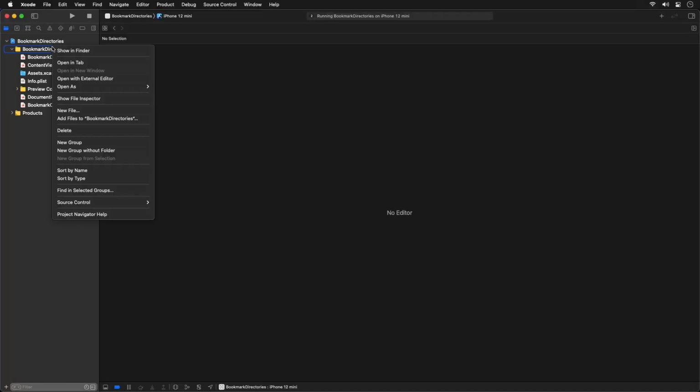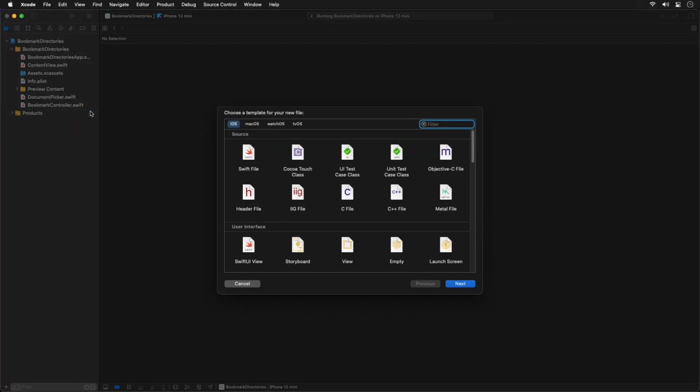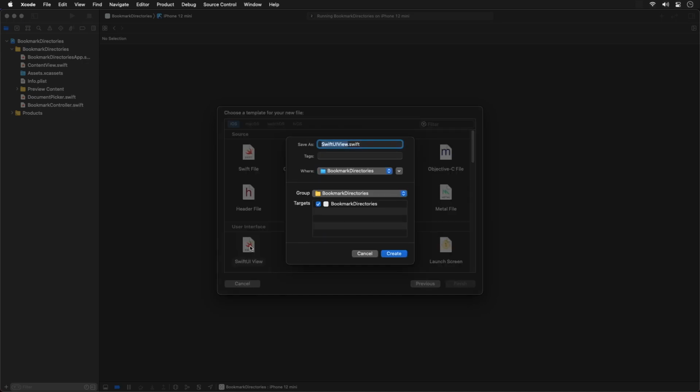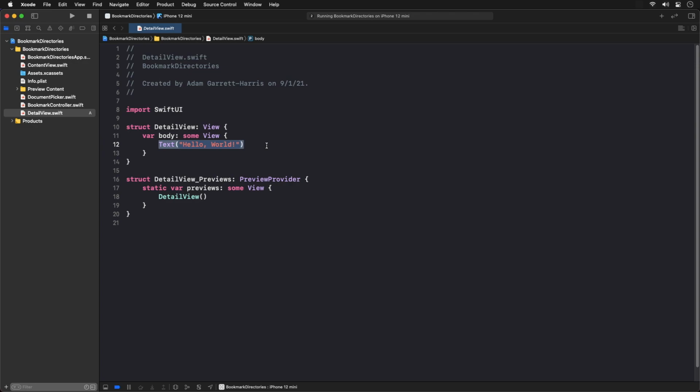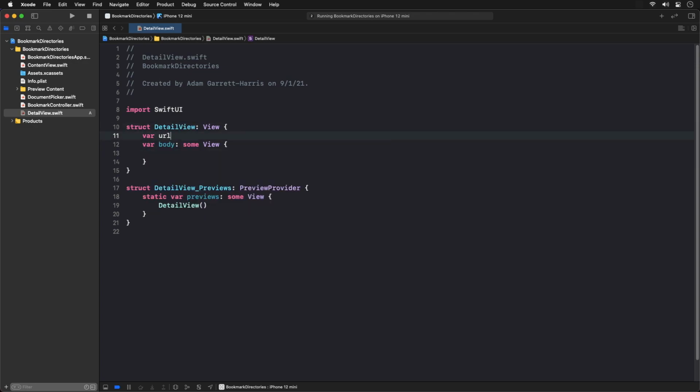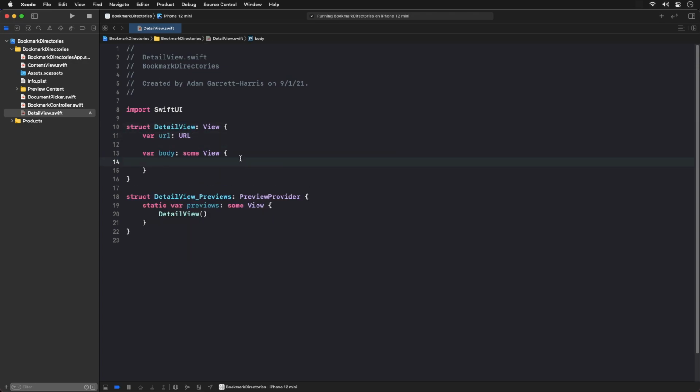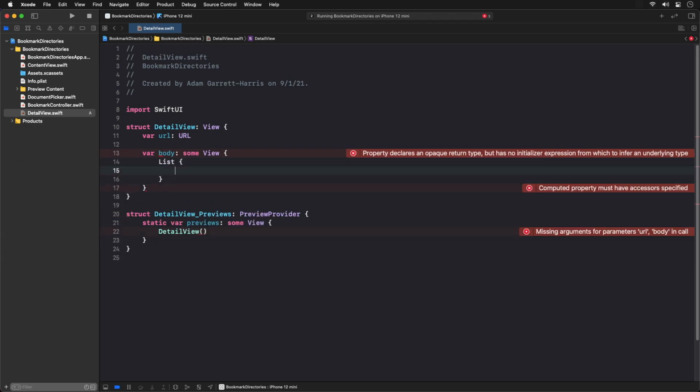First, let's make the view that will display the details of a folder. Make a new SwiftUI view called DetailView.swift that takes in a URL. Add a list with a navigation title.